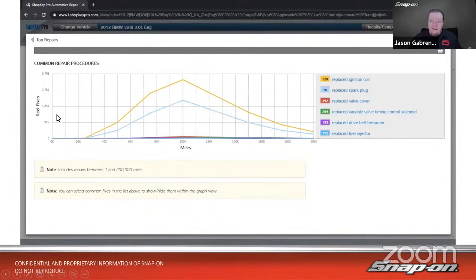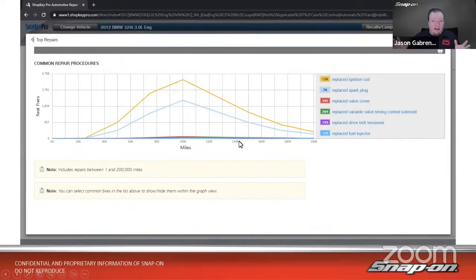So if I go over to this second one, replace spark plug, it's a little over 1,800 and a little less than 2,700, maybe like 1,950 or 2,000, somewhere in the middle there. It's a little bit above 1,854. And then here in the middle, we've got 2,781 to 3,708, maybe like 3,100, 3,200 occurrences. And then this number over here, 12,000, 7,392, etc., is based on the total number on this whole chart.